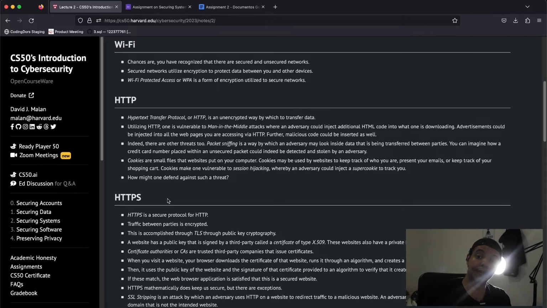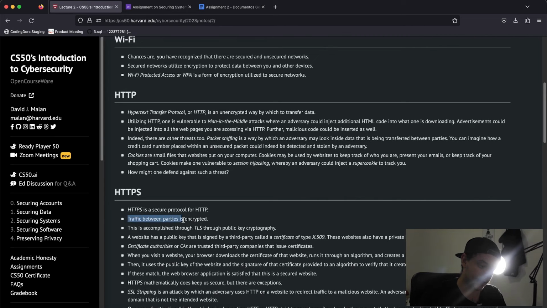HTTPS is a much more secure method for accessing websites, because all of the information that we are receiving and sending is encrypted. As you can see here, traffic between parties is encrypted, right? So it's not going to be very easy for an attacker to figure out what the real data in traffic is, because it's encrypted. HTTP is not encrypted.